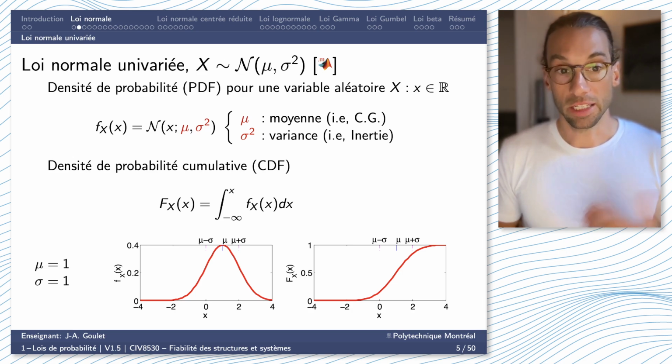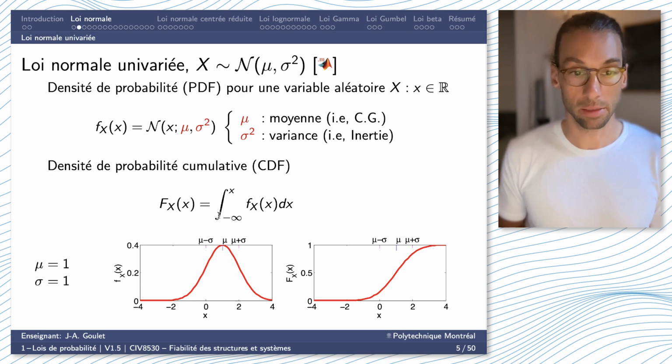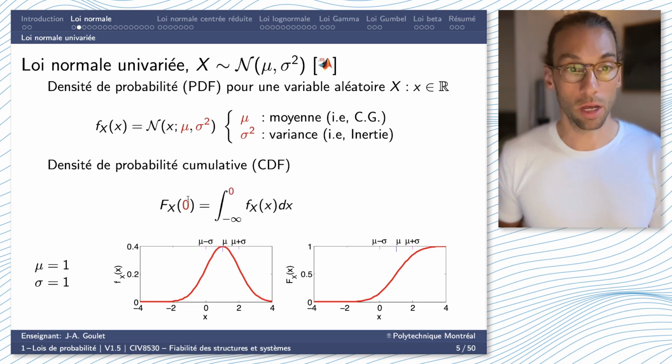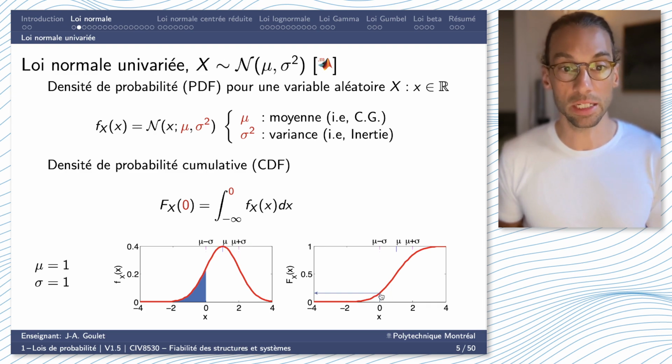Then if we look at the CDF, it is the integral of my PDF with respect to x from minus infinity up to x. In this case, if I want to evaluate up to 0, that gives me the area under the curve. The CDF at 0 is the integral of that PDF from minus infinity up to 0. If we just read the CDF at the value of 0, we get its value, in this case 0.16. So 0.16 corresponds to that shaded area in blue here.